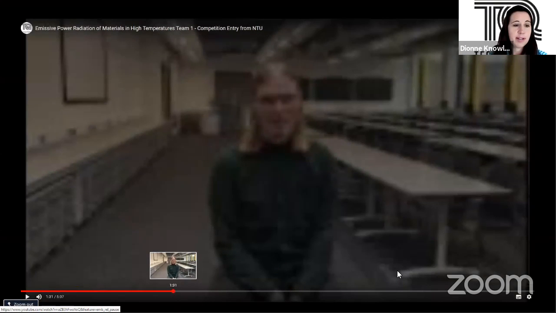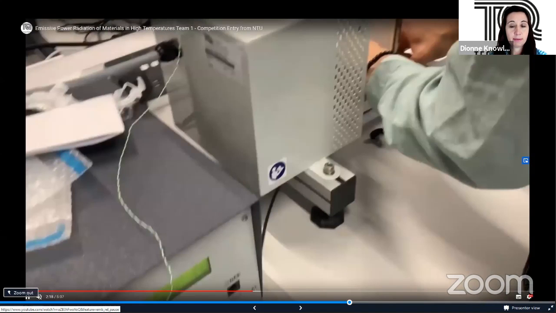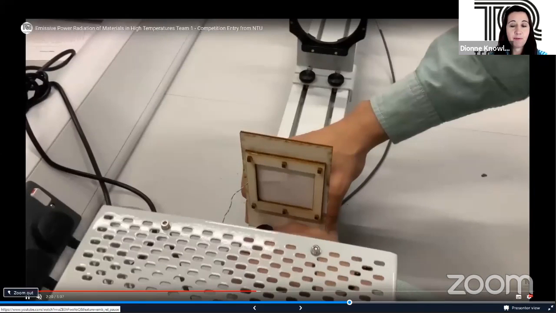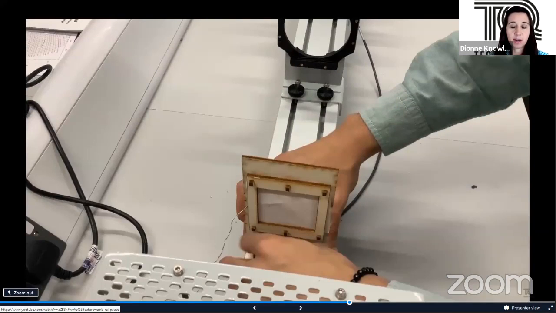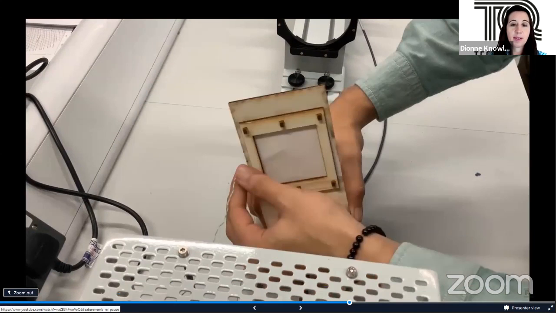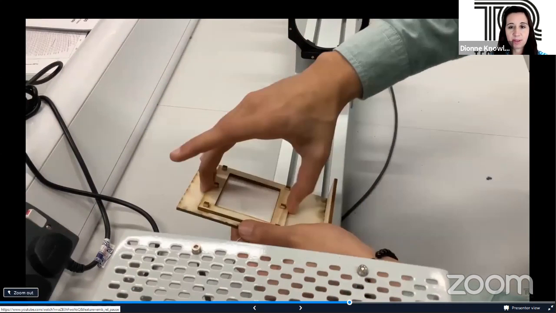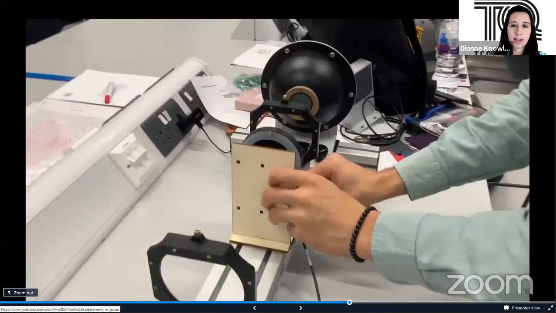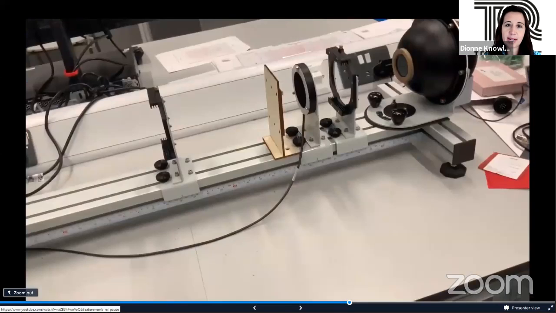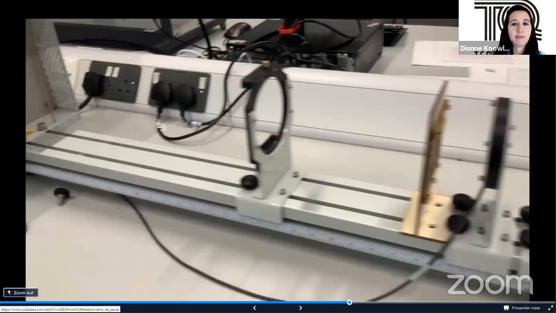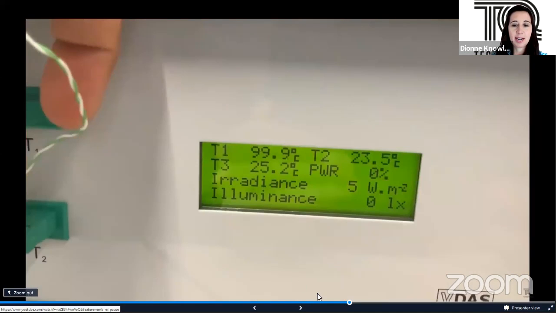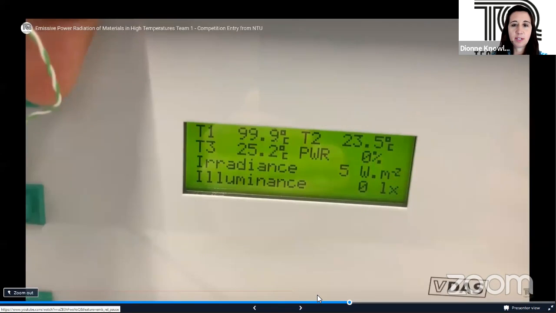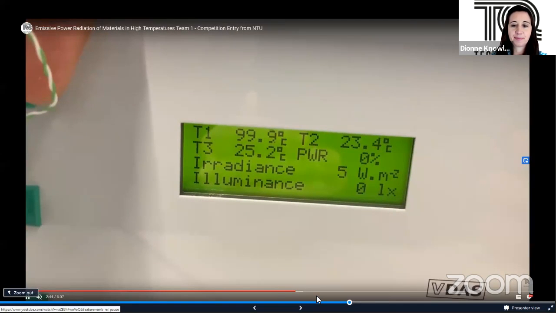This particular video here is one of the student competition entries from Nottingham Trent University. Every year we hold a competition with students where they look at mechanical theory and then use the pieces of equipment to prove it. So here I think they were looking at the different radiation properties on different fabrics, so you can actually see it in action. That's a student team's entry in there.